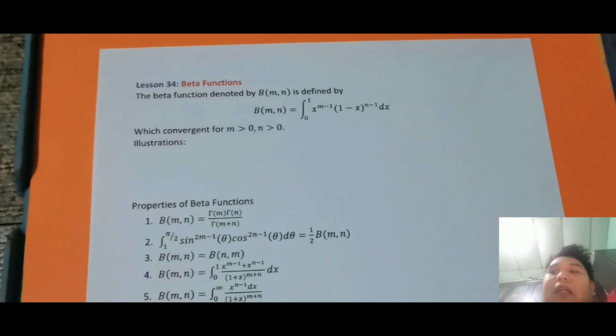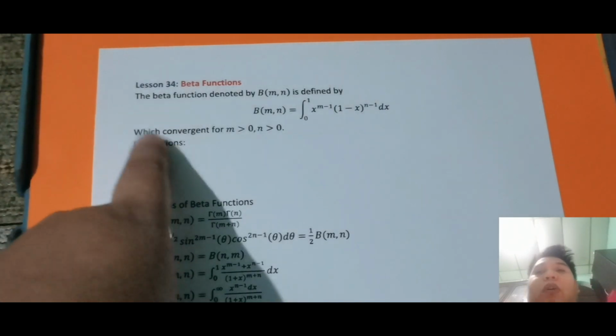By the way, sasabihin ko lang din sa inyo, requested to eh. Kaya din talaga tayo napunta sa topic na to. So, technically, nasa DE siya. Again, ulitin ko, nasa DE siya. Pero, ayun nga, gusto ko siya ituro kasi part din naman siya ng analysis. Napakaganda nito. At least, na-enhance yung mindset, na-enhance yung utak nyo. Isa pa sa kagandahan nito guys is, share ko lang, may nakita akong nag-post parang about sa gamma, tapos parang sabi mahirap daw. Tapos nag-comment lang din talaga ako doon, sabi ko kaya mo yan, ituturo ko yan. So as requested, tinuro ko siya dito. Tapos napakadali lang yun. Wag kayong mag-alala.